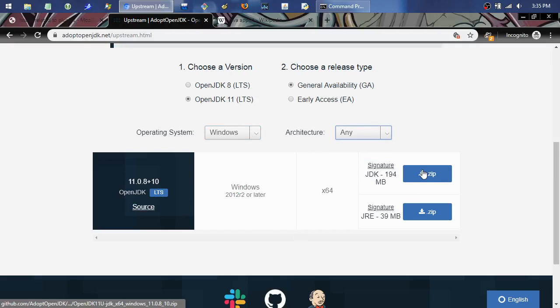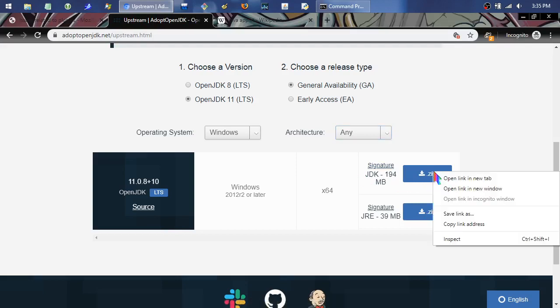Source, zip, where's this zip going to be at? It's going to be on GitHub. You for sure want the JRE at least. The JRE is just going to be the runtime, the Java Runtime Environment. So that will allow you to run programs that are already compiled. But hey, if we're dinking with Java, you can get the JDK and it's going to give you the JRE as well. And that's of course the Java Development Kit. It's the SDK for Java.